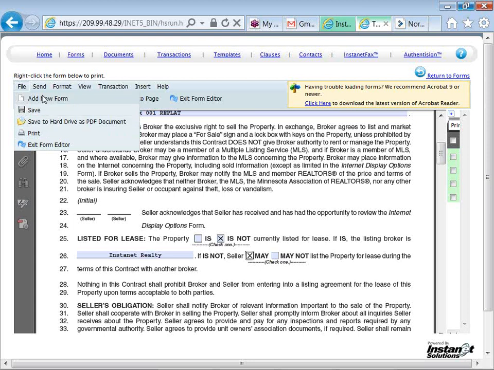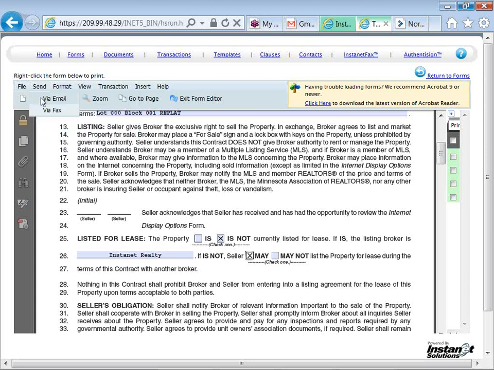Some of you want to send outbound via email or fax. So you can send an email message. You can fax these outbound for initials and signatures. Some of you are going to want to start using Authentisign, the digital signature component, and that's where we're going to head now. I'm going to speak to more of these drop-down menus, but you've typed up your forms. You now want to start thinking about how do I want to deliver these forms? Print, email, fax, digital signature. These are the options that you have through TransactionDesk.